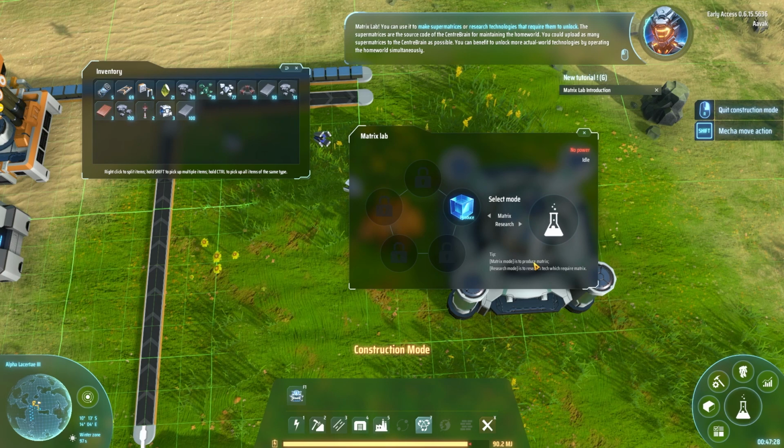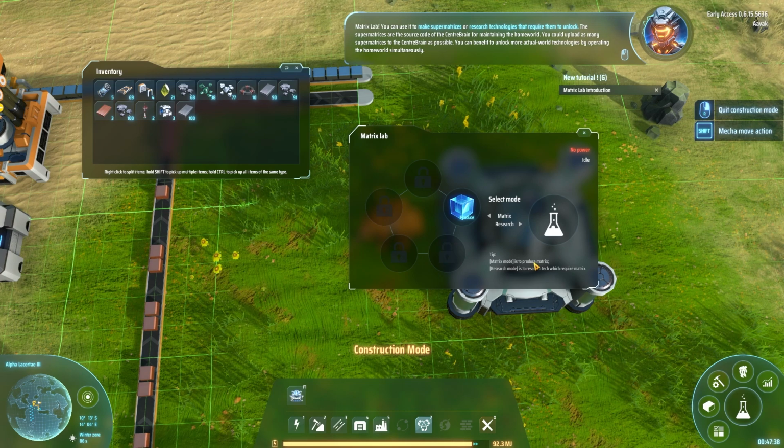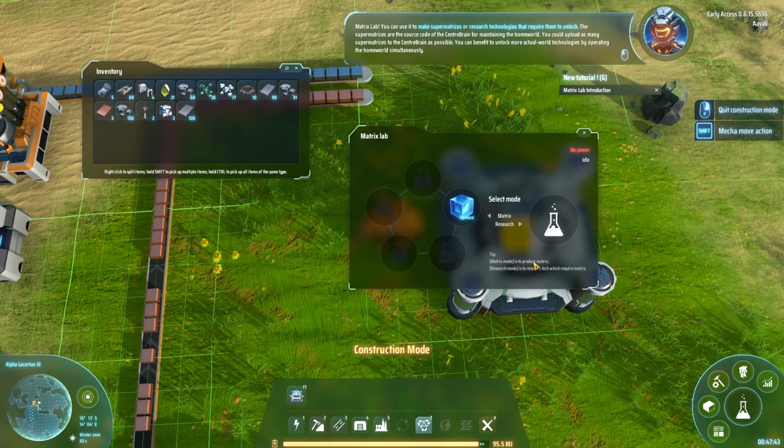The super matrices are the source code of the center brain for maintaining the homeworld. You can upload as many super matrices to the center brain as possible. You can be benefit to unlock more actual world technologies by operating the home world simultaneously. And I would very like to be benefit.